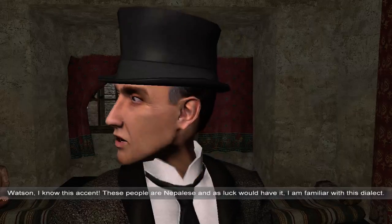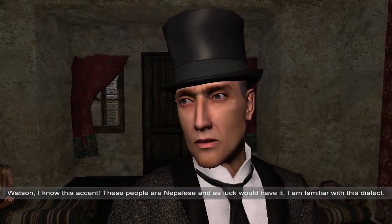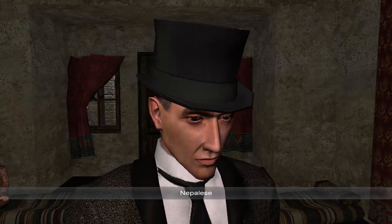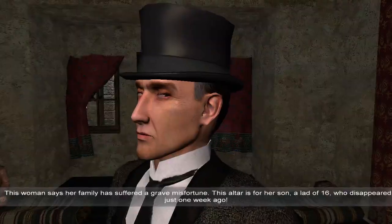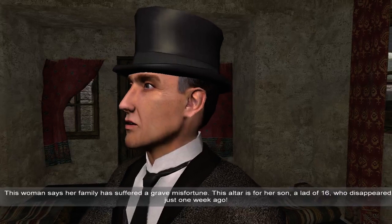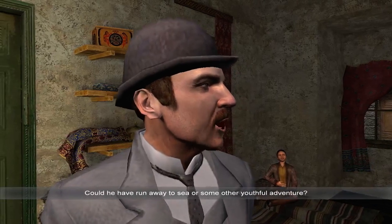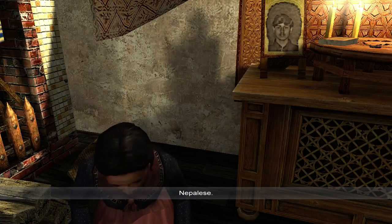Watson, I know this accent. These people are Nepalese, and as luck would have it, I am familiar with this dialect. Nepalese? Holmes, are you sure? This woman says her family has suffered a grave misfortune. This altar is for her son, a lad of 16, who disappeared just 1 week ago. Could he have run away to sea or some other youthful adventure?